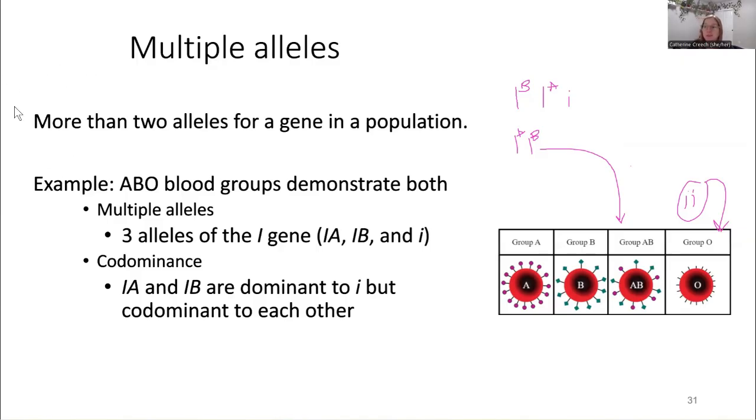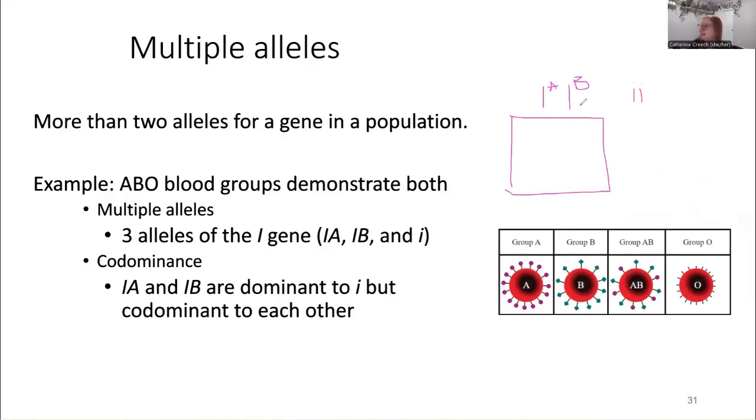The really fun practice questions that we could do are things like, if I have AB blood and my partner has O blood, what kind of blood could our child have? And you would fill in a regular Punnett square. So if that's AB blood here, and my partner has O blood, put O right here, then what kind of offspring could we have? We could have offspring with A blood, and we could have offspring with B blood.